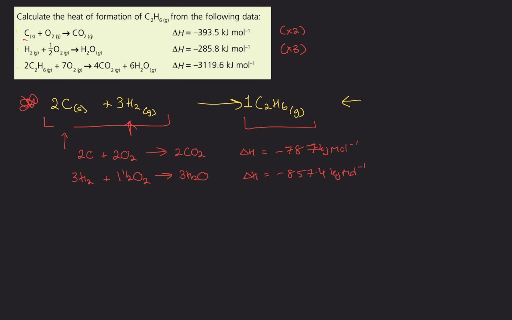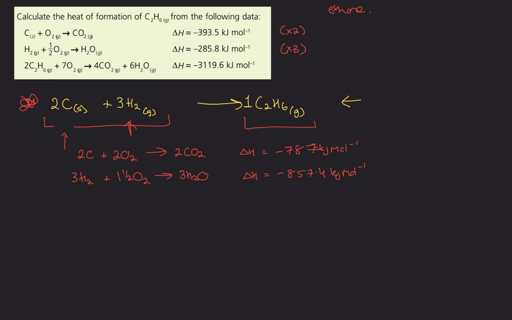Okay, the last one. So I have my ethane there, which is good. And you can always look at the reactions to give you a hint. Like let's say if I didn't actually have this and it said ethane, take a look at these equations and you'll get a hint from that equation. Like you'll probably know that carbon's carbon, oxygen is oxygen, carbon dioxide is carbon dioxide, and water is water. So you're looking for the formation of that, but only 1 mole of it.